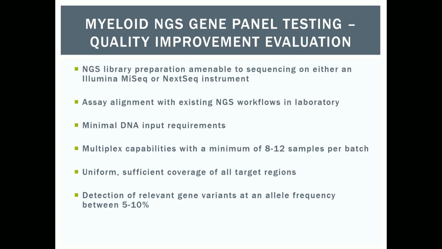Fourth, we wanted to look at multiplex capabilities. Our existing testing allowed for batch sizes of 8 samples, but we wanted to assess whether or not we could include more samples in a batch without compromising quality. Fifth, we asked, can the assay reliably detect relevant variants at allele frequencies of 5 to 10%? And most importantly, is there sufficient uniform coverage of all the targeted regions?